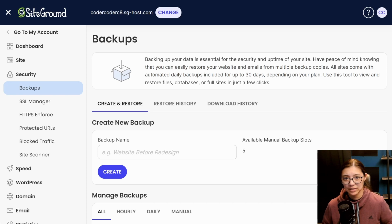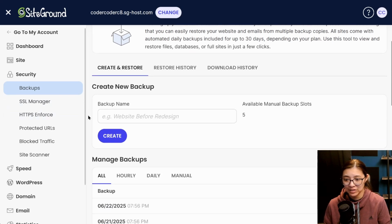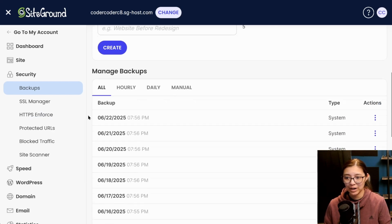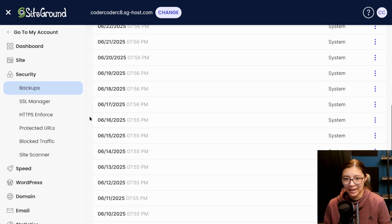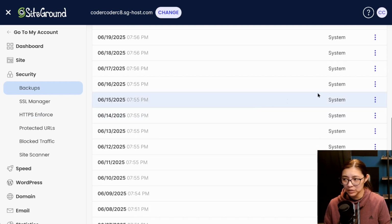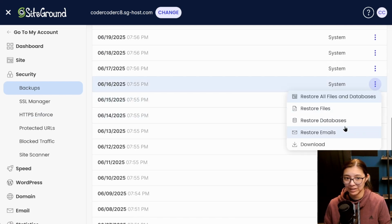And the other part of this is making sure that you have frequent backups of your website in case anything ever goes wrong and you see that blank white screen instead of your WordPress site. Now, there are WordPress plugins that handle backups, but it can be a little bit of a pain to configure them and also where your backups get stored. Now, with SiteGround, they're going to take a backup of your site automatically every 24 hours. So if something happens like a plugin breaks or you get hacked, you can quickly revert back to a previous version of your website with just one click.